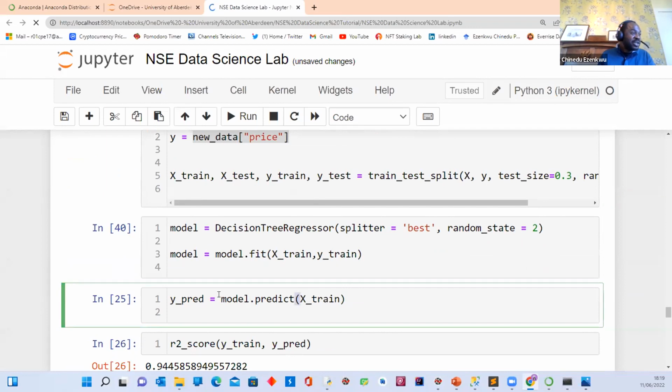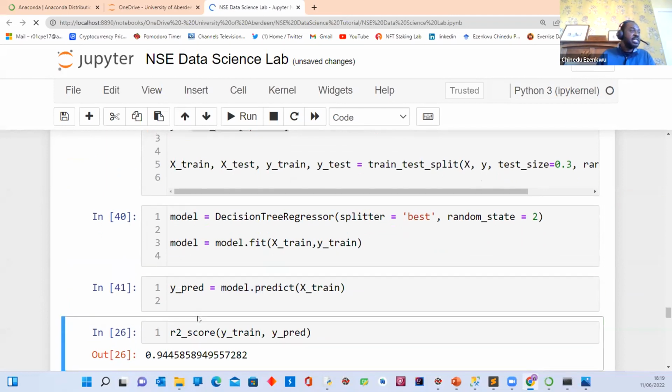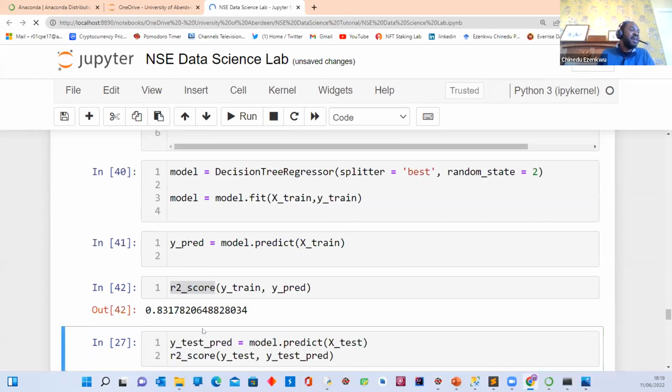This line of code, just this, helps you to predict. So if we run this, this will be a predicted value. If we run it, we have been able to predict. So let us compare. Remember what R2 score does? R2 score helps us to evaluate our model, telling us how close our prediction is to the real value. So when we run this, okay, we are having about 3%. That's not a good one. 3% is not a great performance.